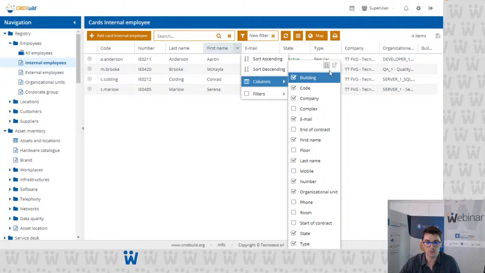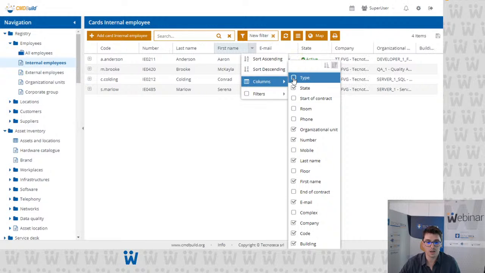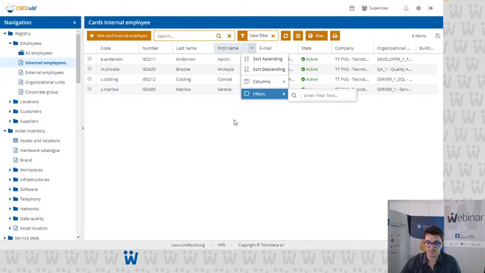And if I want to find the last, which is type, I can sort it descending. If I want to show in the standard order, I can click again on the sorter icon, and now the columns are shown in the standard order.